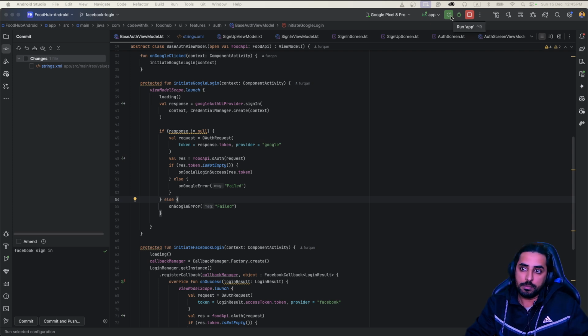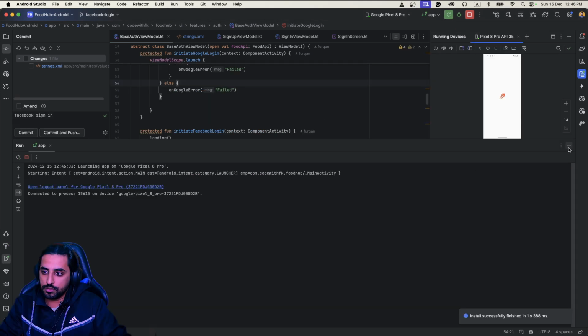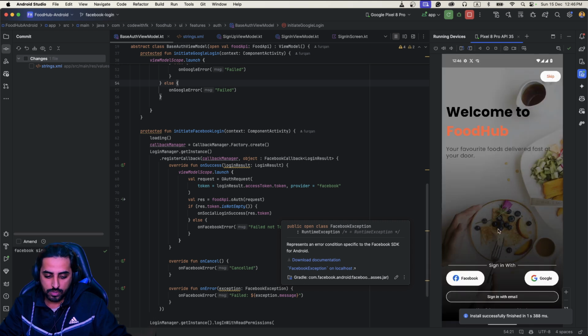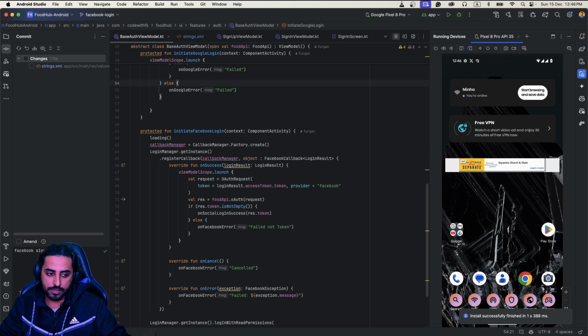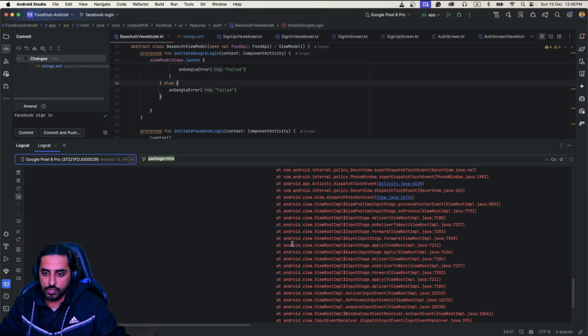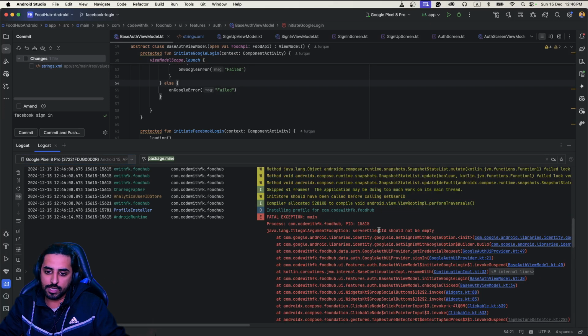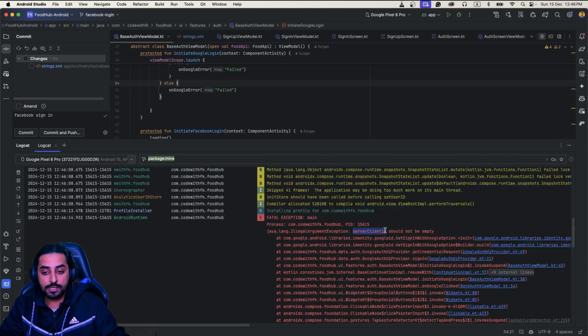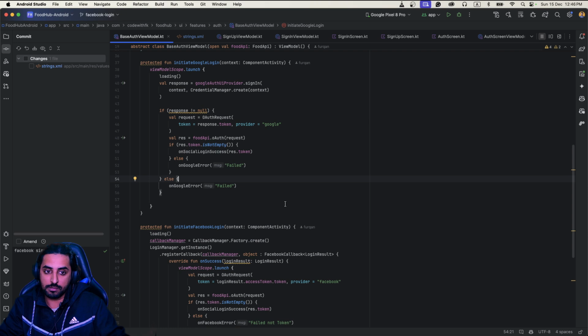For example, let me just run the code and show you what I am talking about. So now we are on an auth screen, and as soon as I click on this Google button, it just crashes, right? The problem is that it says the client ID was empty, that's why it's crashing, and it should not crash because we should be able to handle it properly. The second thing is that when the API call, the backend request, is being made and there are some sort of issues, in that case as well the app is crashing.